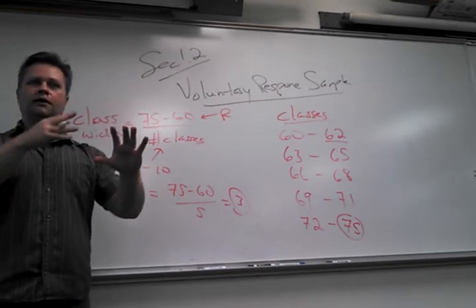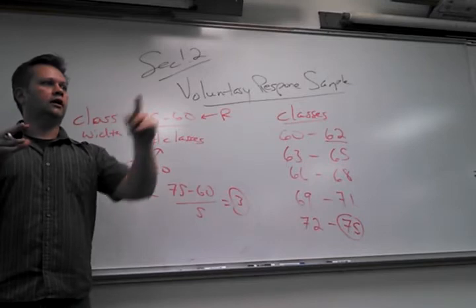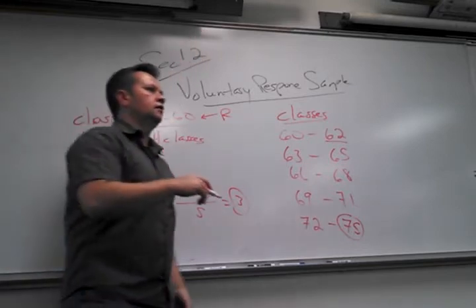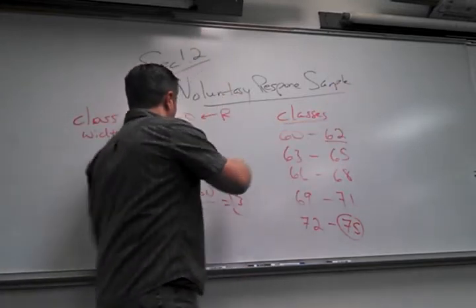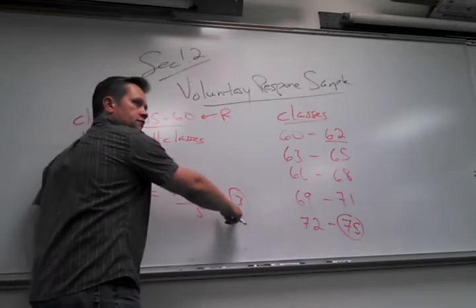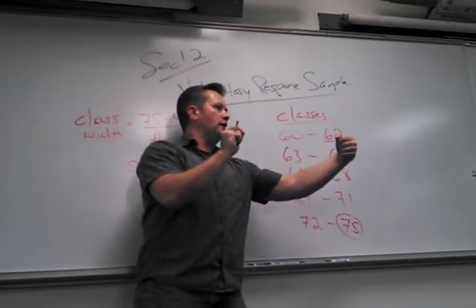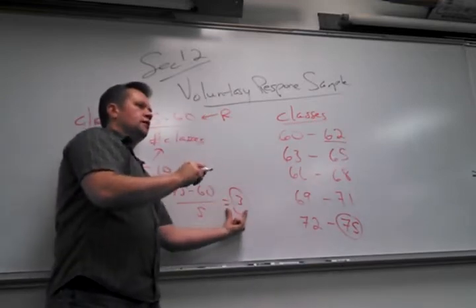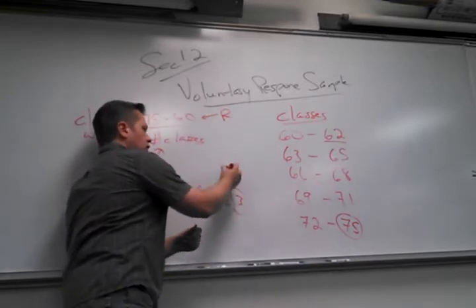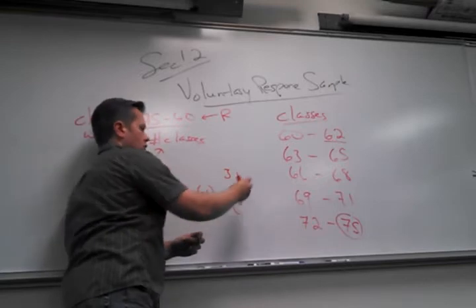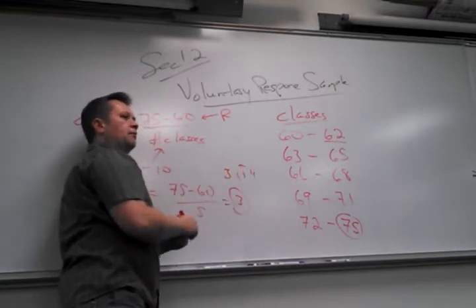I love it. So many guys look like, this is so exciting. Yes? What if it was 76 instead of 75? If it was 76, this would have been different. It's kind of funny. Once you started to pull it away a little bit more, it would have been captured by this. Because right here, if this would have come out to be 3.1, you would round up to 4. You always have to round up.